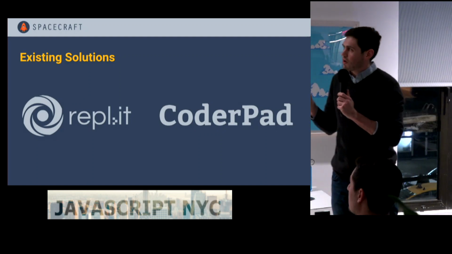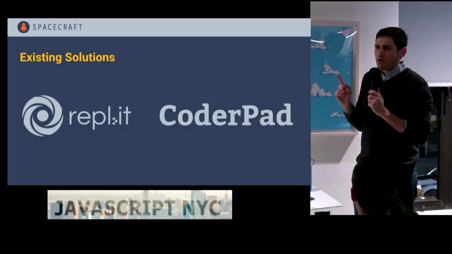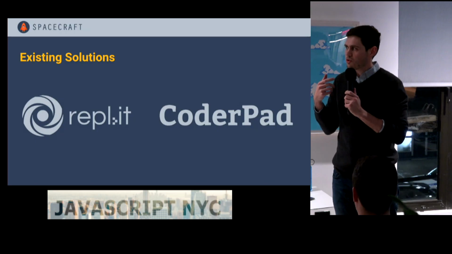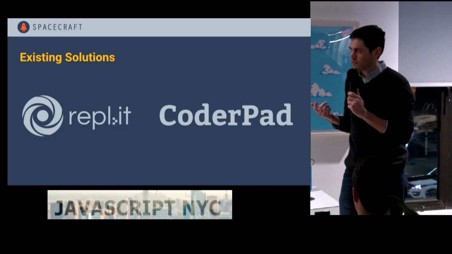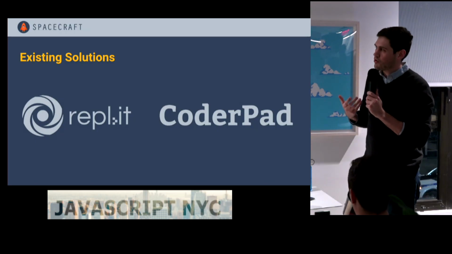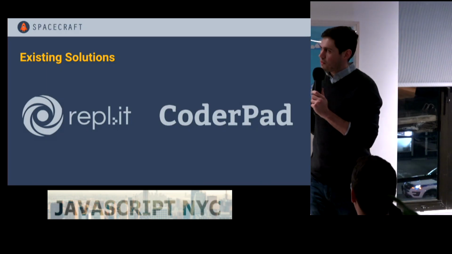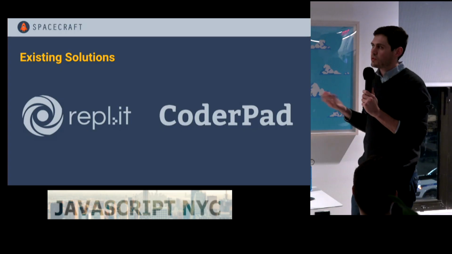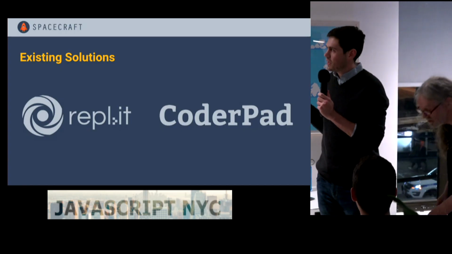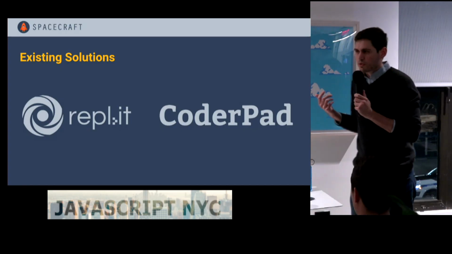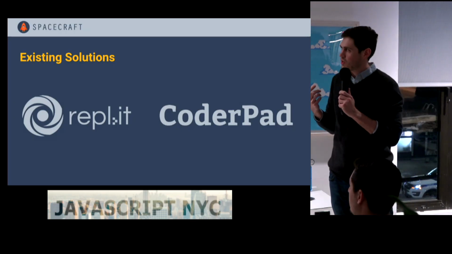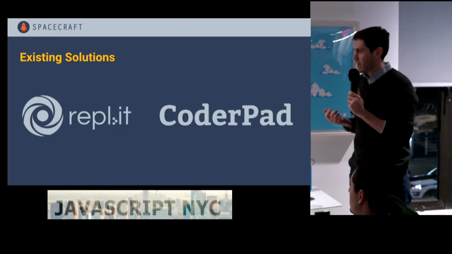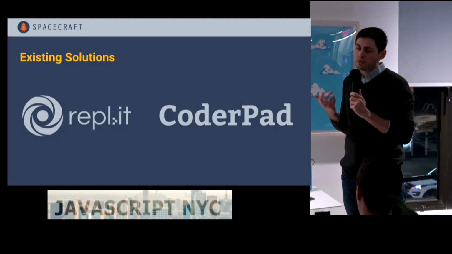But yeah, REPL.it, for a long time, all they allowed was for you to create a user account, and then you could write code in different languages. You can actually save that on your account, and it would just run in the browser. Although recently they released a multiplayer version where you can invite other people to join your session. And then CoderPad, really popular with getting technical interviews, technical screens. You also have to sign up with an account. And if you don't sign up with an account, you only have like a 30-minute limit.